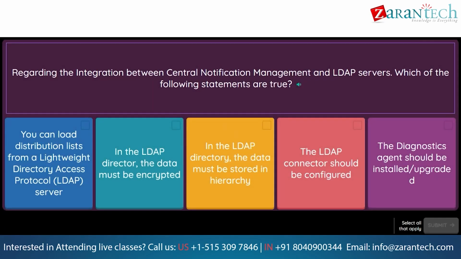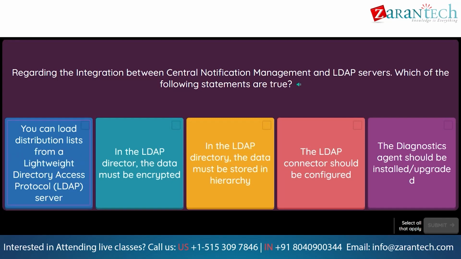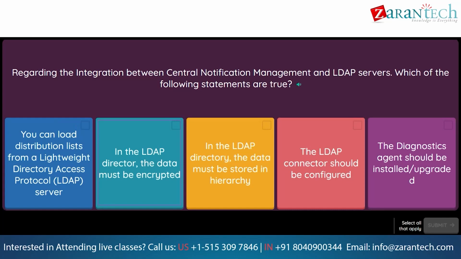Question: regarding the integration between central notification management and LDAP servers, which of the following statements are true? Option 1, you can load distribution lists from a lightweight directory access protocol, LDAP, server. Option 2, in the LDAP directory, the data must be encrypted. Option 3, in the LDAP directory, the data must be stored in hierarchy. Option 4, the LDAP connector should be configured. Option 5, the diagnostics agent should be installed/upgraded.